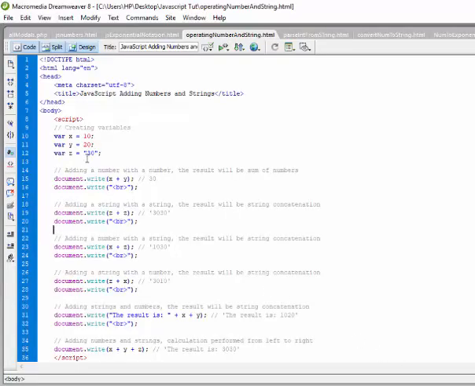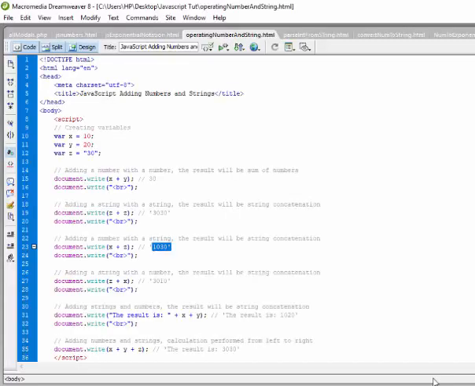And so you see the results here instead of the regular number. Why is it so? Because this is a string. When you have a string, JavaScript automatically treats it as concatenation. In other words, the plus sign is used to concatenate. Now let's look at another example, x plus z. This is going to be 10 concatenated with 30, so what you're going to have is 1030. If you also look at the output, that's what we're going to have.